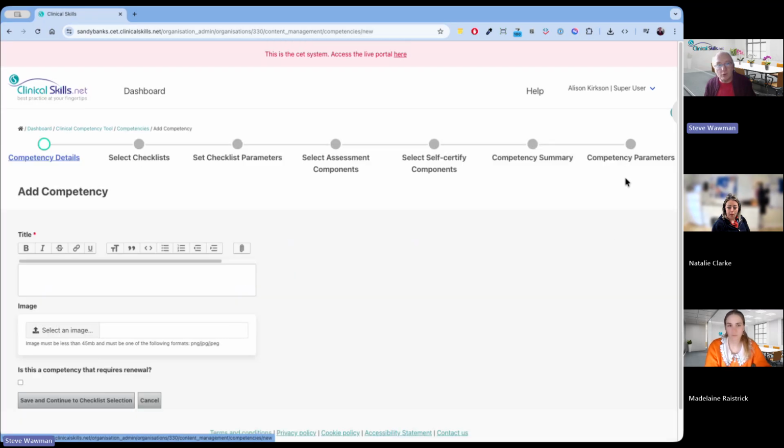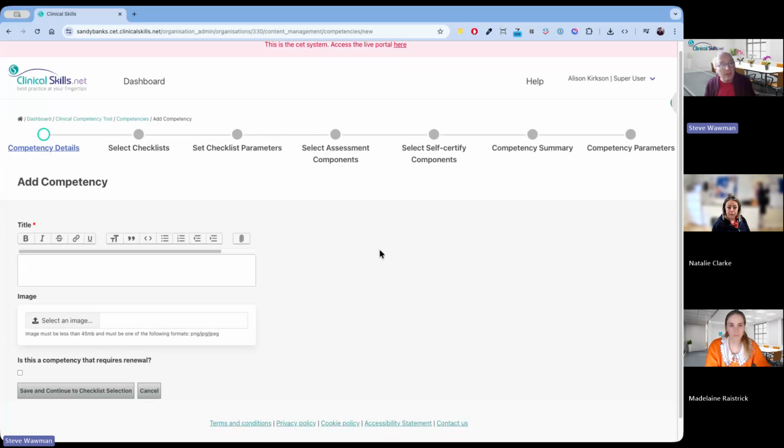So we click create new competencies, which is not easy to say actually. You'll notice there's several steps at the top, which again echoes the way that local assessments build. They guide you through step by step what you need to build the complete package. To start with, we just give the competency a name, and we'll say ECH infection control, for example.